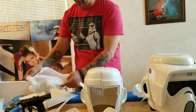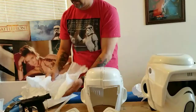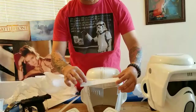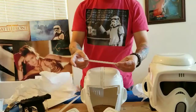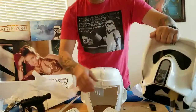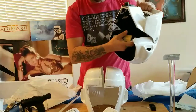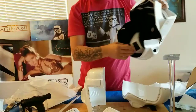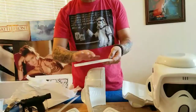And I have one, I think this might be the chin cup. Yep. So I have the chin one. It's two pieces. I'm just gonna have to figure out exactly how I'm supposed to put these two together, and then I'll make the chin cup. This one I just made out of a spare piece of plastic that I had, and it's not 100% accurate, but it pretty much goes around the chin. So I have to look at different pictures and see how they made the chin cup.